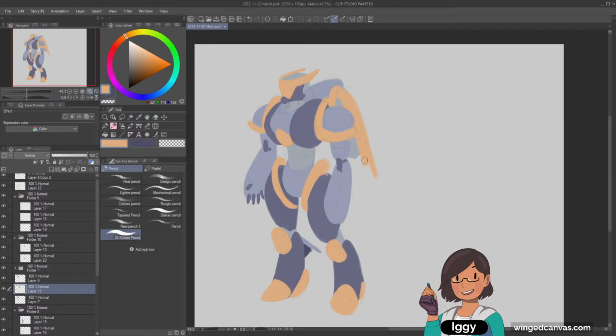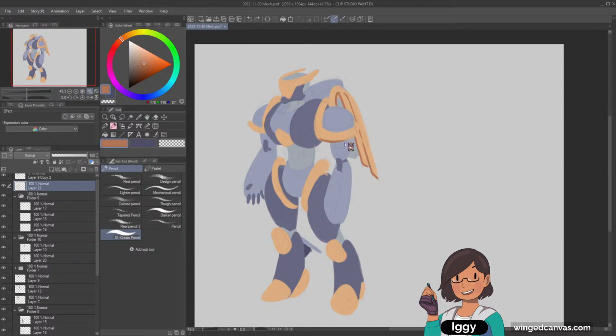And I'm gonna add a little bit of context here using line art. There. It's the wings. Yeah, I'm adding this line art because I really gotta keep it separate here.